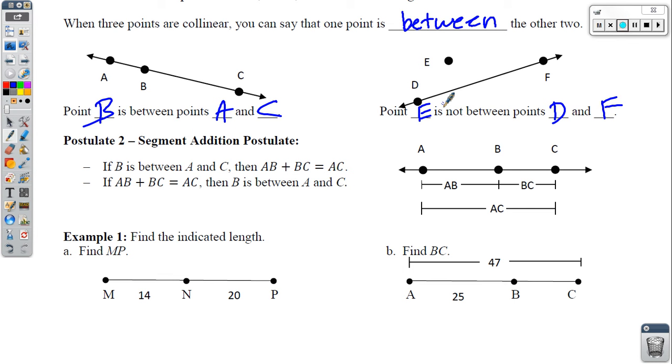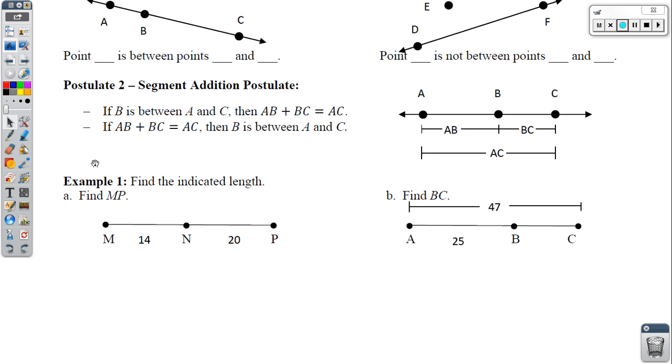All right, so if we have a point that is between two other points, then we have a segment that is divided up by that point. And so what we can say then is that if we take, say, this blue distance between A and B, and we add to it the green distance between B and C, what we will get is the entire line. This is called the segment addition postulate. So basically, if you take one piece of a segment, take another piece of that same segment, and put them together, you get the whole segment. It's fairly straightforward.